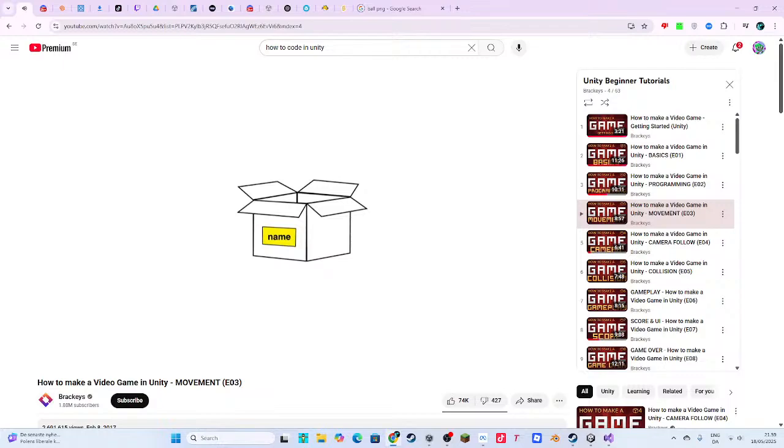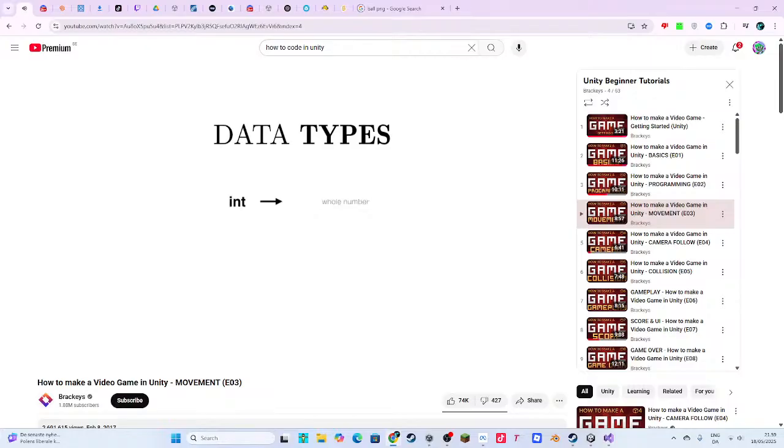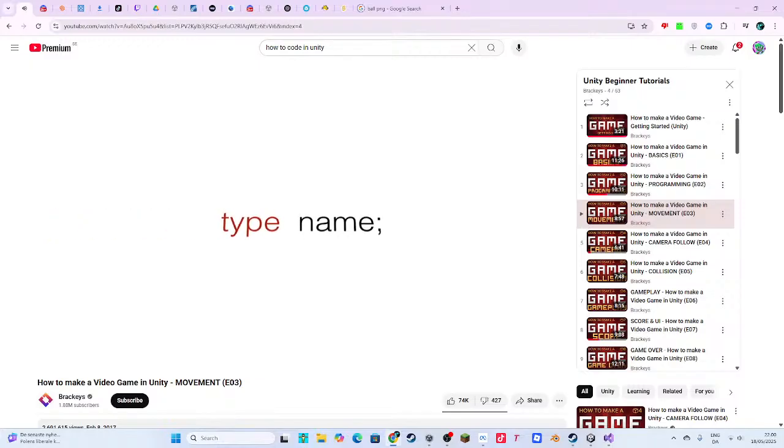We also have to specify what type of data we want to store. For starters, you should learn and memorize the 4 fundamental data types. Integer, we just write int. This stores a whole number. It can also be negative. Float, this stores a number with decimals. String, this stores a piece of text. And boolean, we just write bool, and this is the simplest of all the data types because it can only have 2 values, true or false. So creating a variable looks like this.